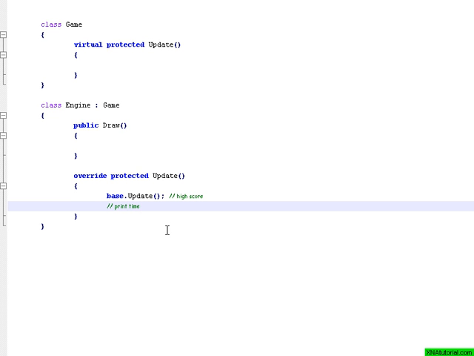So you get the benefit of using the method on the base class, and you can add your own code without losing it. Okay, let's use some of these concepts for real in Visual C Sharp in our game.